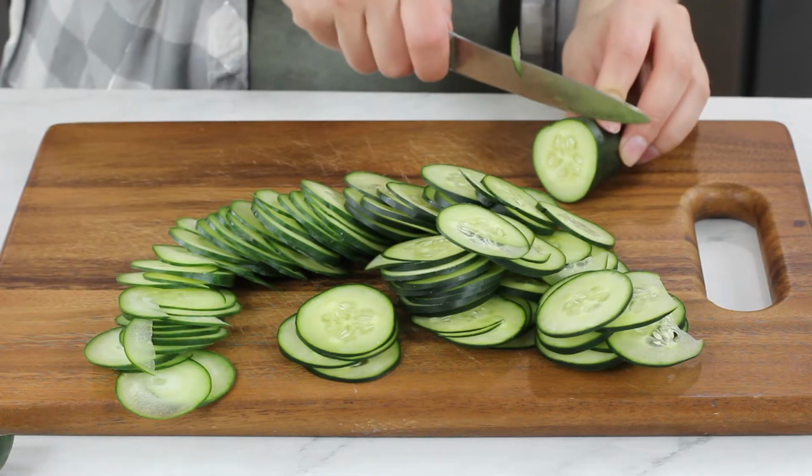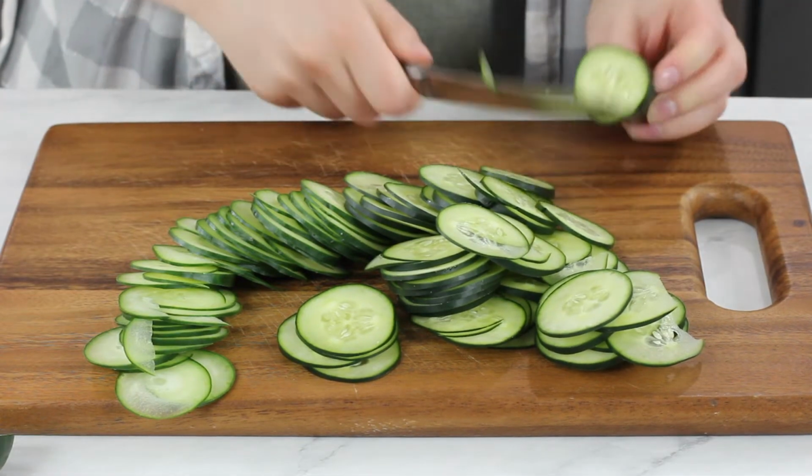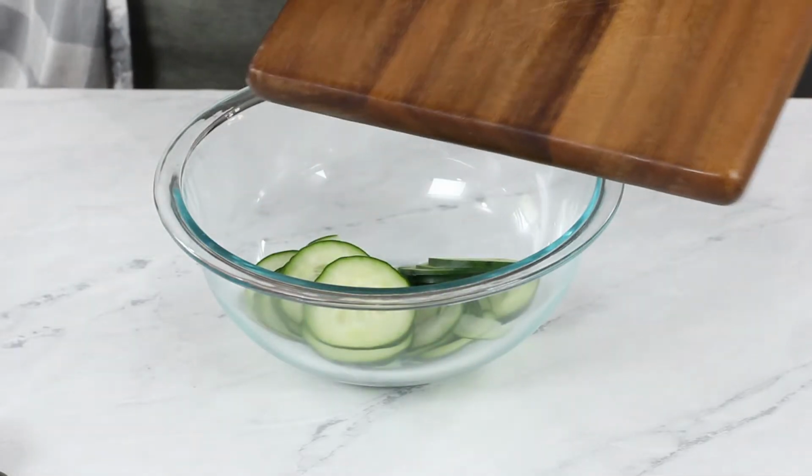Now, you want them to be thin because we're just going to be letting these refrigerator pickles sit in the fridge overnight. It doesn't need a lot of time, but if your cucumber slices were thicker, it would take a long time for them to absorb all that flavor. They just wouldn't taste as good if you use thick slices. That thinness is a big part of the appeal of these pickles. Once you've sliced all your cucumbers, you'll want to place them in a medium-sized heat-proof bowl.